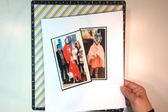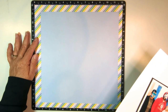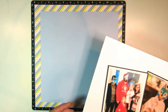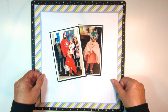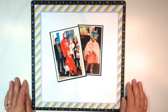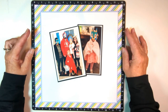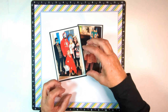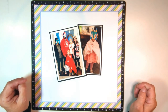So I thought, what if we take the periwinkle, which matches this background paper because it is one of the colors in the collection, and we use that as the mat of our paper. And do you see what that does? It makes the picture stand out from the background. You still see the background in all the beautiful colors, but now our focus is on the pictures as a whole and not just that part of her face.